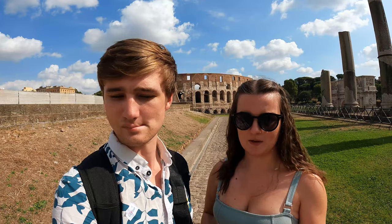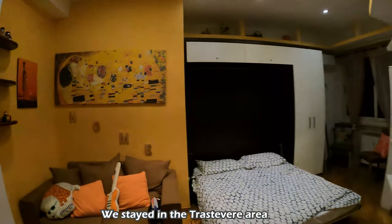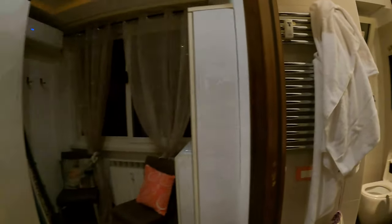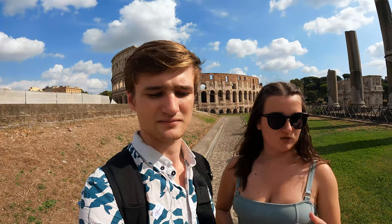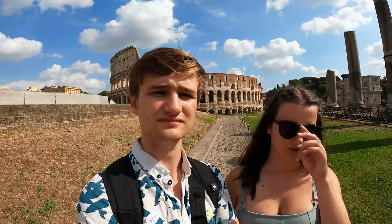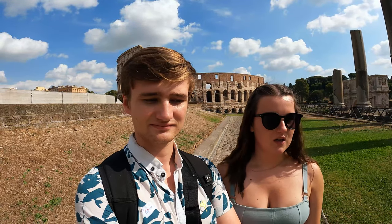We'll show you where we stayed in a minute, we'll cut to that in a bit. It's just a little apartment up in little flat buildings just outside of Rome. Well, it's still in Rome, but outside of the main area. It's just across the river really, isn't it? Yeah, so it's a hell of a lot cheaper. I think it was only about £135-140 for 3 nights, so it's nothing really. We have our own kitchen and everything. It's a really nice little apartment.